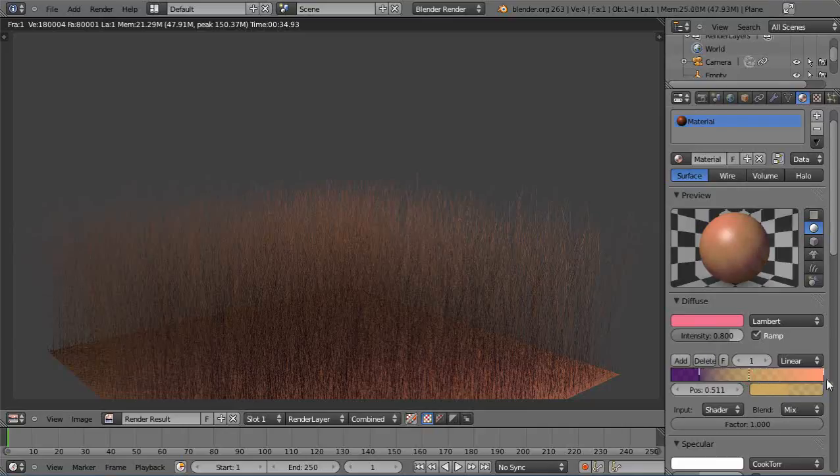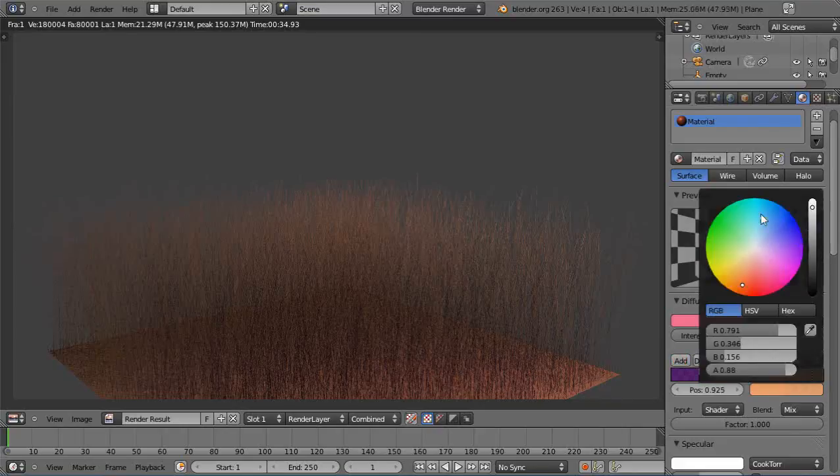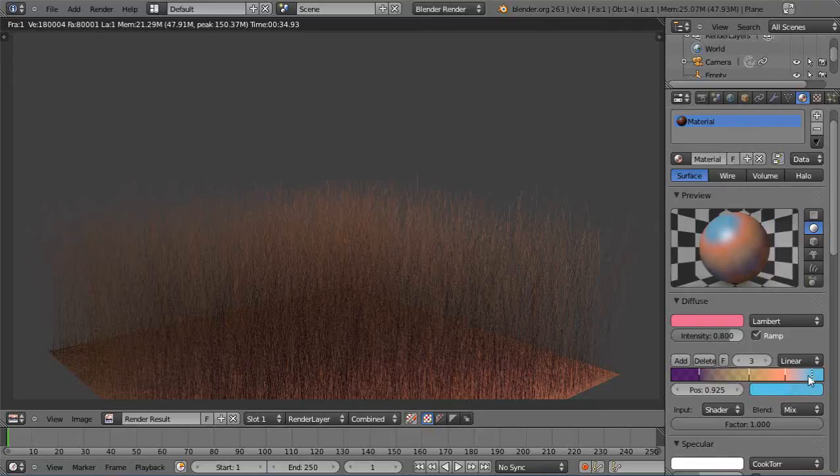You can change the variation like this with the sliders. There's the yellow color up by here. Sometimes up here towards this top end, I'll move this over here, and I might add a bluish color like that for the sky, because the sky reflects color onto the objects in the scene. So you have to have some blues in your scene as well. And usually as things go vertically, they get lighter in color, and as they go further into the distance, they get bluer in color, and as they come into the foreground, they get more red, more oranges in color.